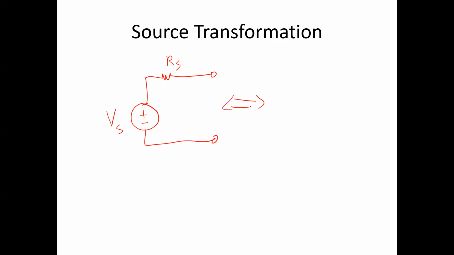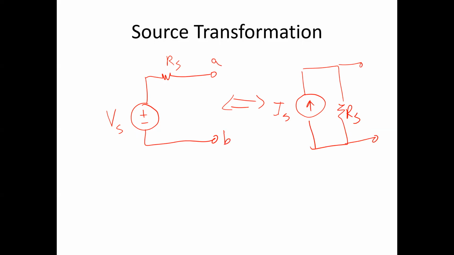Let's talk about source transformation a little bit. Source transformation is kind of like our introductory step into thinking about Thevenin equivalent circuits. Okay, and so the idea behind source transformation, though, is that it's a little bit more specific than Thevenin. I'm specifically looking at the relationship between a series combination of a voltage source and a resistor. And I'm saying that this is going to be equal to having a current source in parallel with the same valued resistor. So the important thing here is that we preserve the nodes.